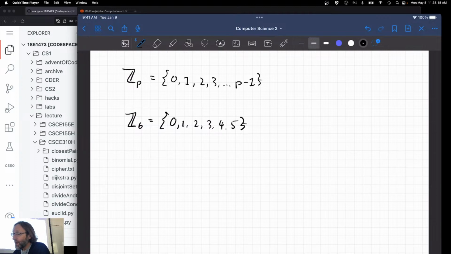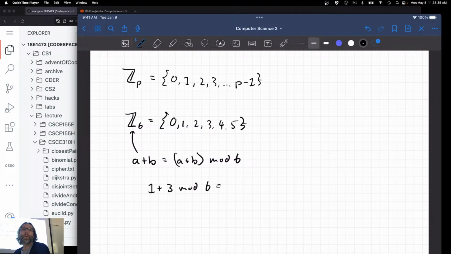So, for example, if I take A plus B, with A and B being members of this set, then that's going to be A plus B mod 6. For example, 1 plus 3 mod 6. What's the result of that? Well, 4, but 4 is less than 6, so it stays 4. In other words, if I take any two A and B, I end up with a C that's still in this set. We call that closure.